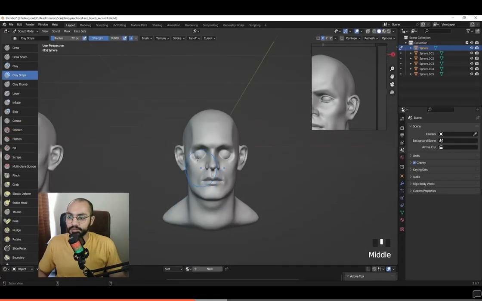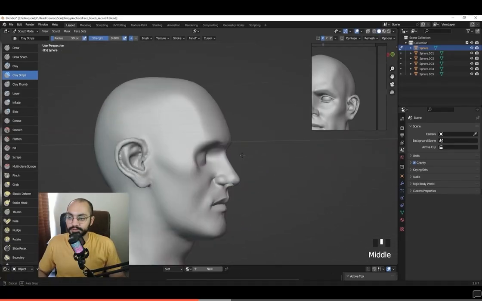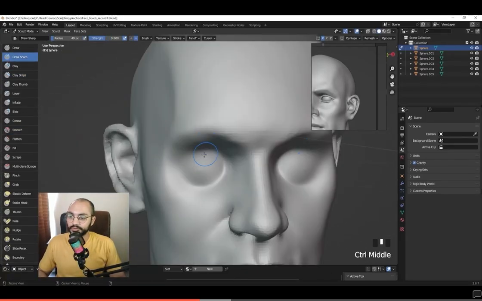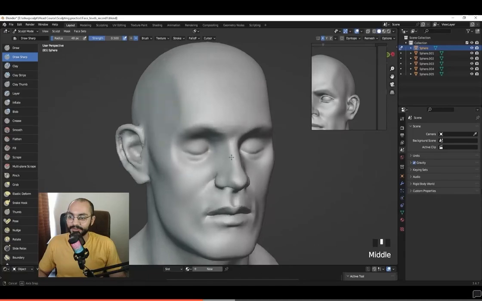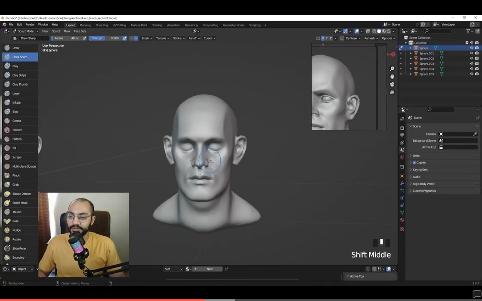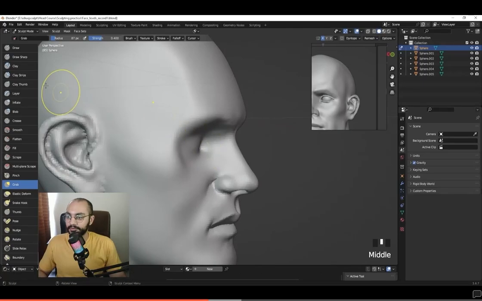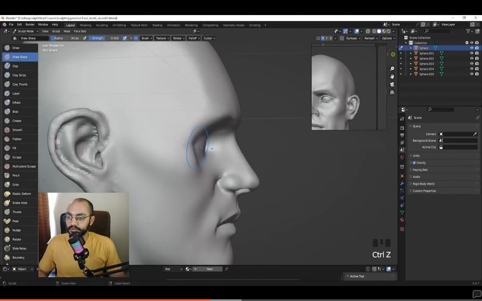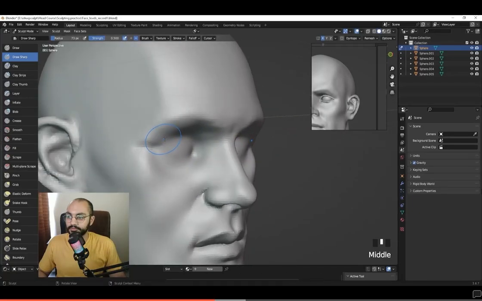What you're going to notice is that you'll see some sort of interesting shape now. It's almost as if his eyes are closed. So you can use the draw sharp brush and you can also just mark this area. You're going to feel like your character has closed eyes. And this is a good way to measure the proportion. It looks okay. I think we can extend this a bit. Let's smooth it again. And on the edge, what you can do is just carve a bit of a shape like this. It looks good. It also helps with the silhouette on the side. Just carve it a bit and then smooth it out.